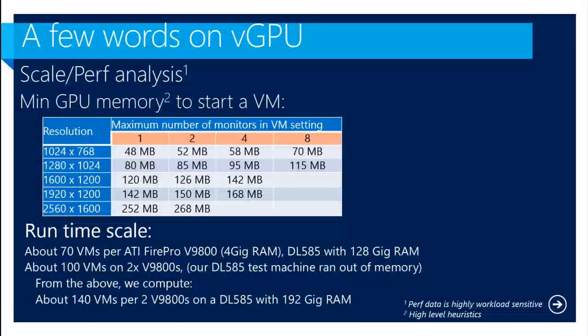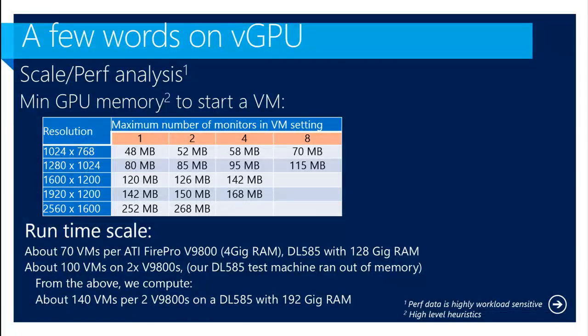And the last word in terms of sizing is vGPUs. Pool VMs and also PD, personal desktops, can use vGPUs. We have simple math that looks at the number of displays the RDP client is supporting, the number the user is connected to, and the resolution, and does a computation. We won't start a VM if the GPU is out of the minimum it needs to support that VM. There's a chart that describes how much memory the GPU needs for a GPU-based VM to start.